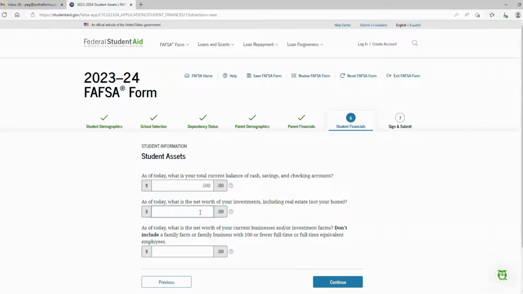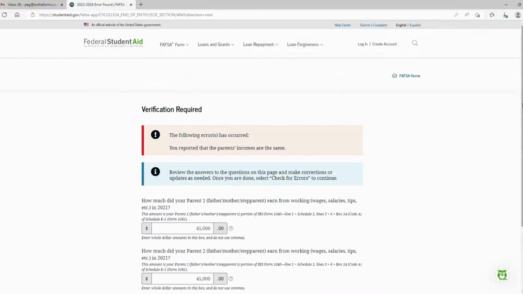We're going to put 0 here. And remember, you do not put 529s that the student is a beneficiary of here. It's only if the student owns the 529, which is pretty rare. Usually the parents own it or somebody else owns it. And then we're going to just say the student doesn't have a business. So same questions.